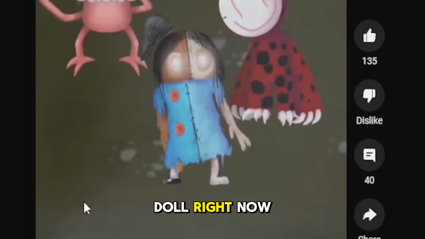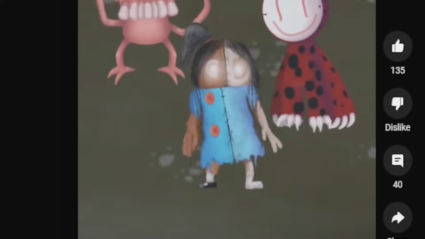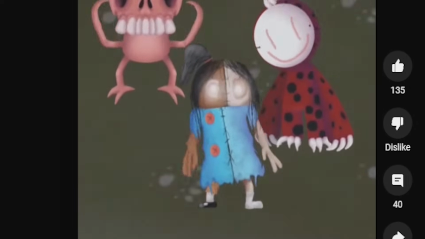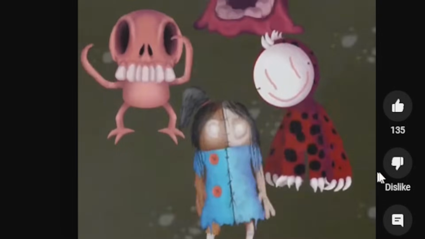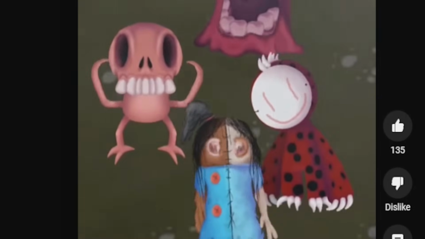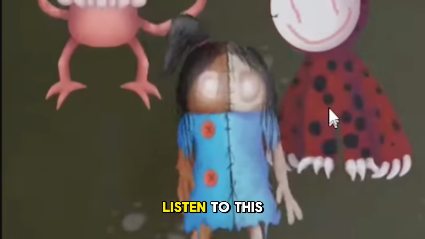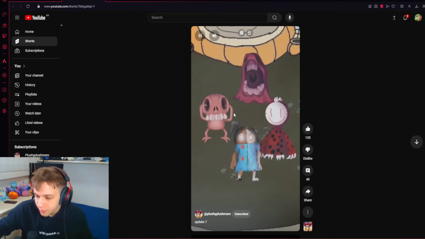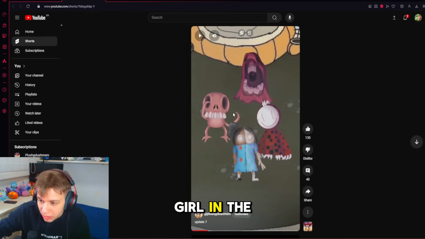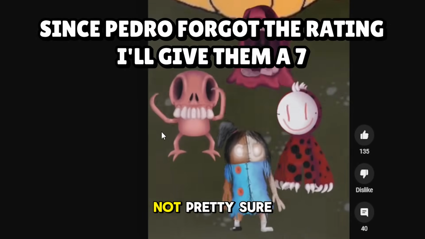Okay, we have a doll right now in this island, and we're talking about this little girl right here. Bro. I have no words. This music's so good. I don't know, bro. I can't even listen to this girl. And this guy didn't release the individual sound, so I can't hear her alone. But I suppose that is the girl in the background screaming. Bro! I guess. I'm not pretty sure about that, but I think so.